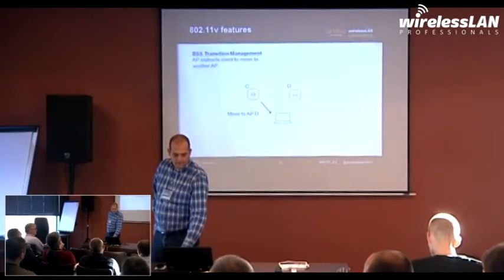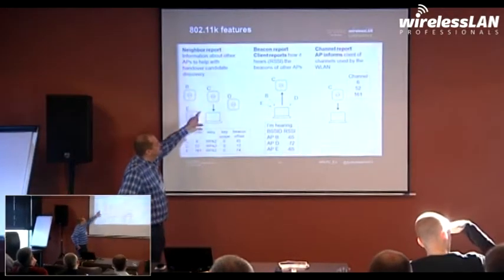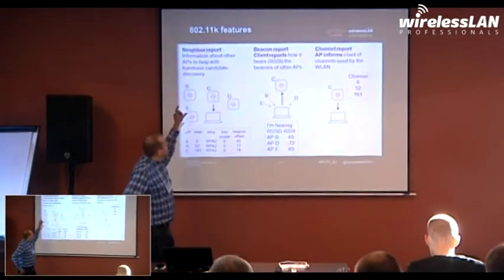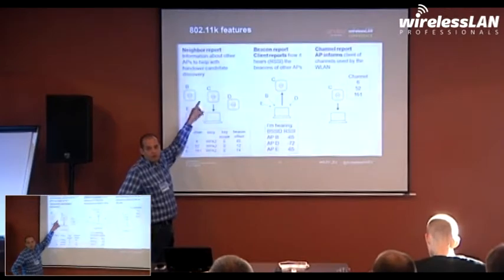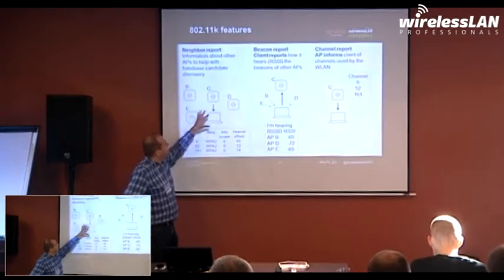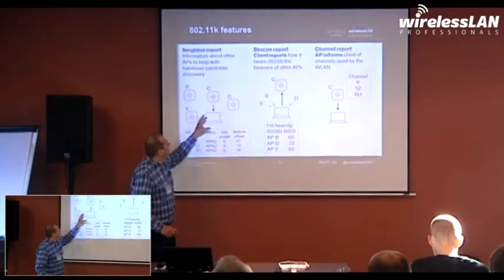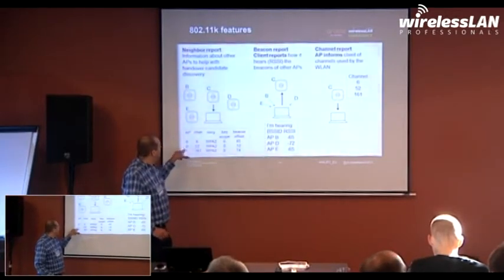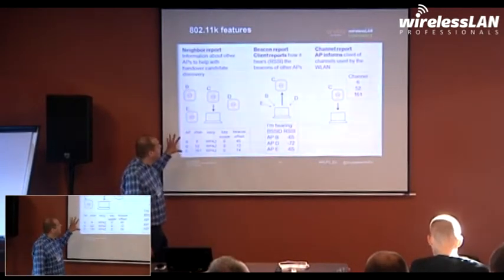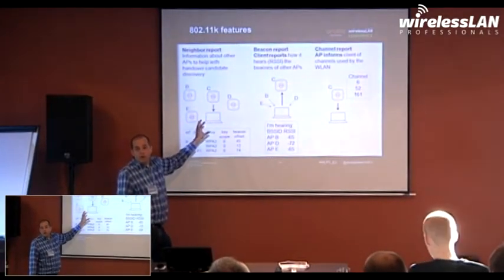The report is from the access point, what the access point hears from around. We have three parts of that. The first part is that the network, or the access point, is broadcasting: these are the APs available in your neighborhood. The client can use this information to make a roaming decision without probing or scanning. It just knows, let's pick D, because I don't like this channel and I don't want to be on 2.4. So this feeds the client with information. It's up to the client to do something with it.